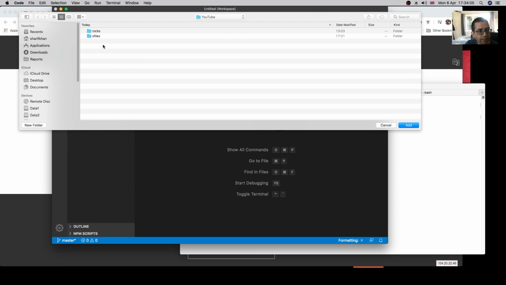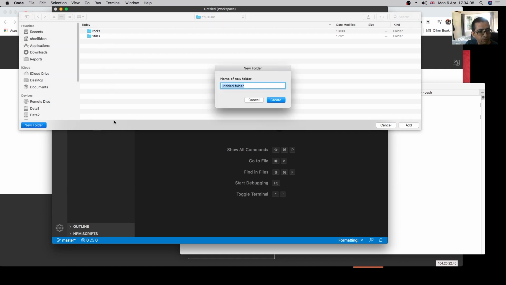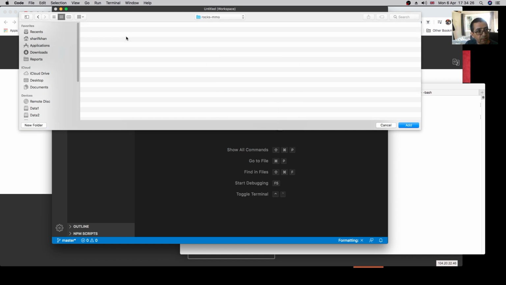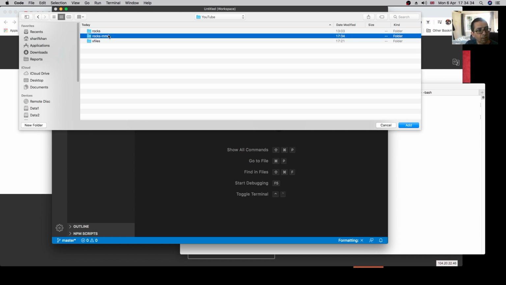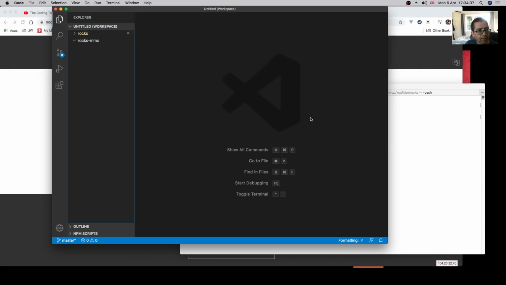Now I want to create a new folder here and add that because we're creating a new project. So I'm going to click new folder, and I'm going to call it Rocks MMO. Make sure you're outside the Rocks folder now. I've got all my stuff I'm doing for YouTube in this YouTube folder. So make sure you're outside of the Rocks folder so you can see the Rocks folder there when you click create. Just to show you, Rocks and Rocks MMO are now in the same folder. That's how you want it. So go to Rocks MMO and click add, and we now have that as a separate folder in our project, and that's great because it means it's going to be easy to copy stuff from our version 1 folder when we need it, but we can still have our separate folder here.